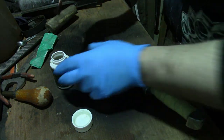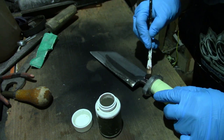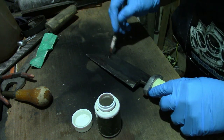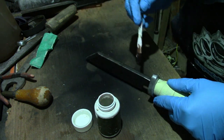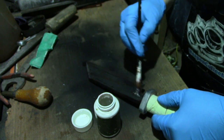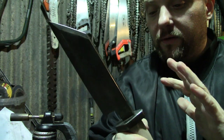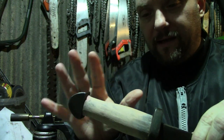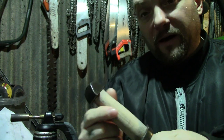I've decided I'm going to blue the metal on this — it should give it a much better finish for people using it later. To blue metal like this, you get a metal bluing kit and brush it on. You can see it's starting to take effect as soon as you put it on there. I recommend you wear gloves when you do this. You may need to do a few coats. So this is the stage I'm at now — it's all blued, I just need to do the handle. I think I'm going to do a burn finish — burn it, sand it, and then either oil it or maybe lacquer it, but I'll see. It'll be burning it first.